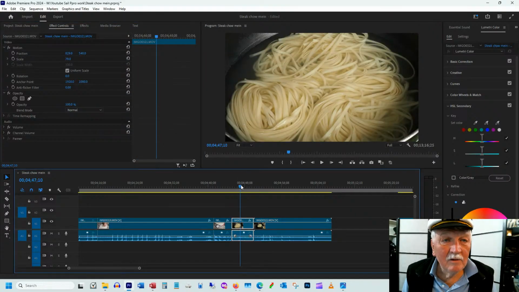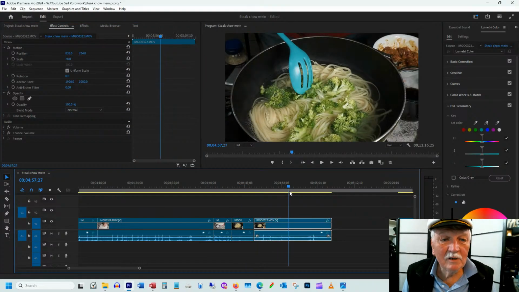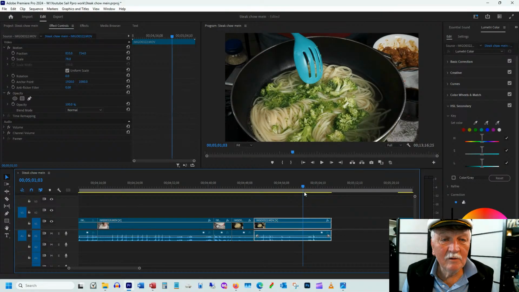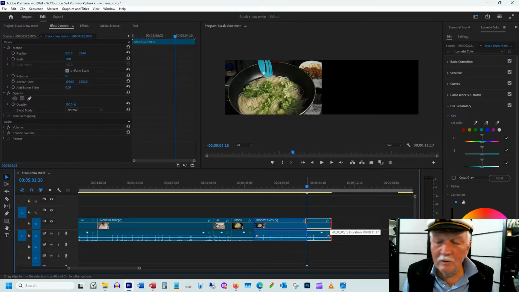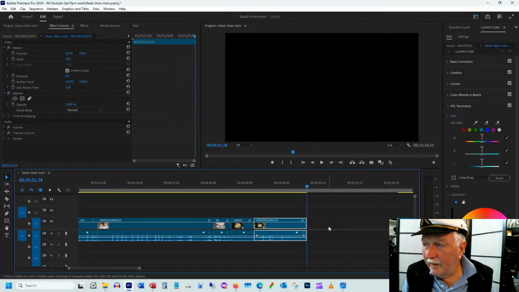Okay. So a bit of a close shot, then zoomed out a little bit, add the broccoli. There we are, stir it around. And here, this is the reason I added the broccoli. Look at that nice color of the green against the yellow of the noodle.